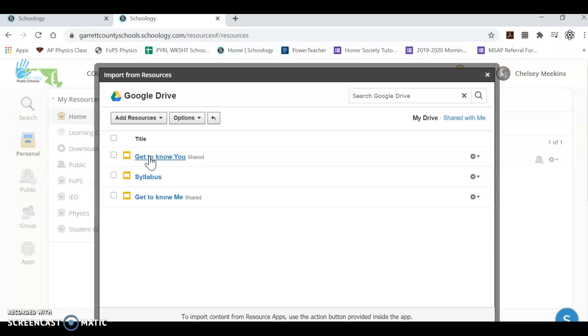Now, I can upload this in 2 different ways. The first way I don't really care for, just because it's a little bit more cumbersome to click. You have to find the different locations to click. But I'll show you it anyways, and then I'll show you the easier way. So if I want to upload this assignment, I'm going to click the check mark, and then I'm going to import, and I'm going to import embedded.